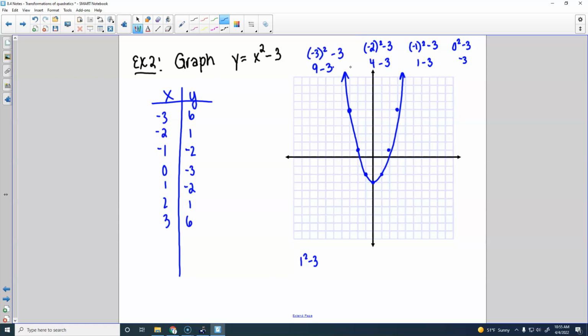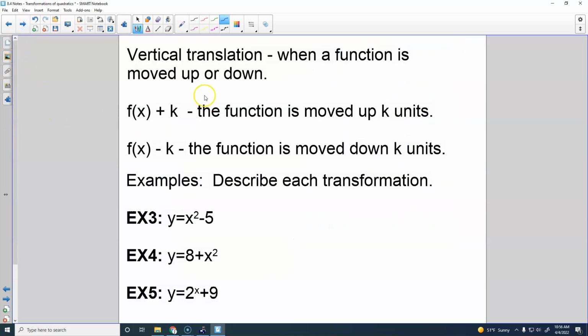So we could graph every single quadratic just by plugging in numbers into a table every single time. But this takes a little while to do, right? So that would probably not be our number 1 way of graphing a quadratic if given the choice. But it's always something to fall back on. So if you are ever not sure about your answer, just take a number, plug it in, see if that point is on the graph, right?